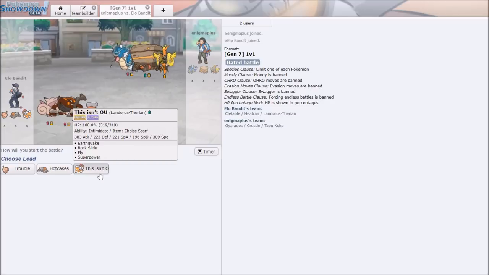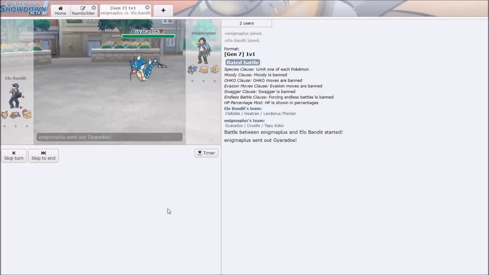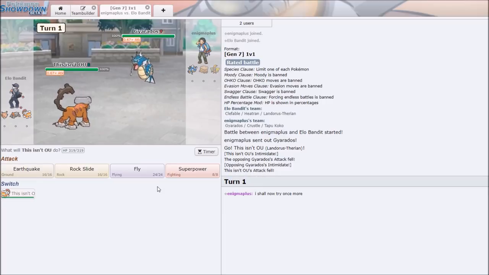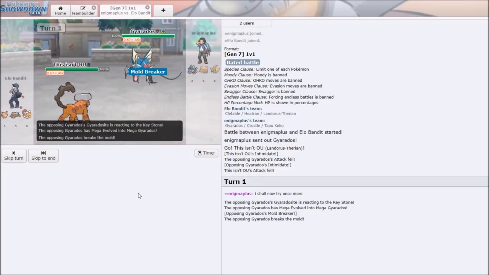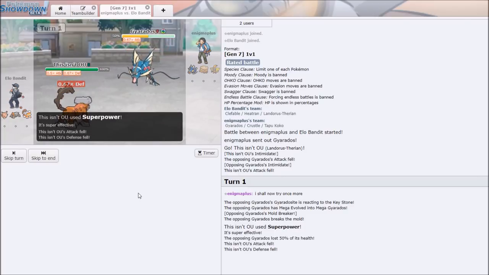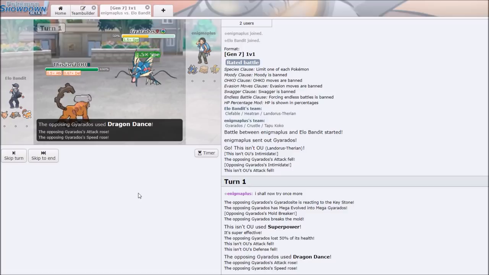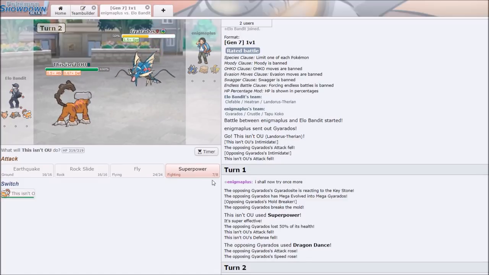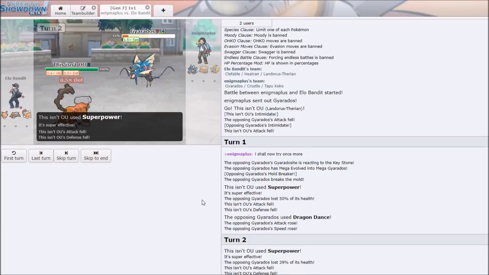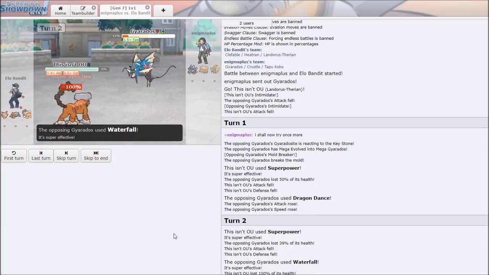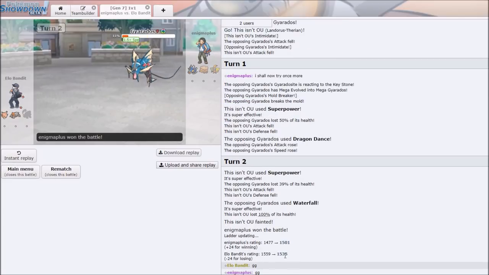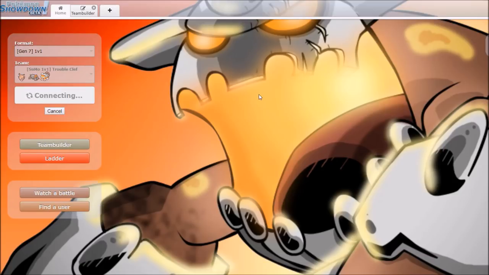I am going to pull Landorus here because he's not going to go Gyarados again. And if he does, I'm going to hit Superpower and hope I get lucky. That's what's going to happen here. Superpower, it's going to do 50. Ah, my attack's going to drop. He's going to dance up. So this actually would have won if he was a little bit less bulky. Unfortunately, he had that HP defense invest, so I am going to lose this one. I totally jinxed myself. Rip 1600 ELO. Not happening.